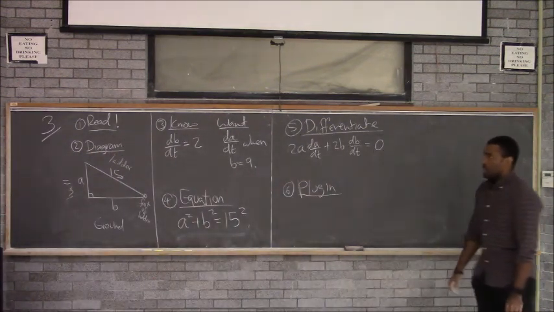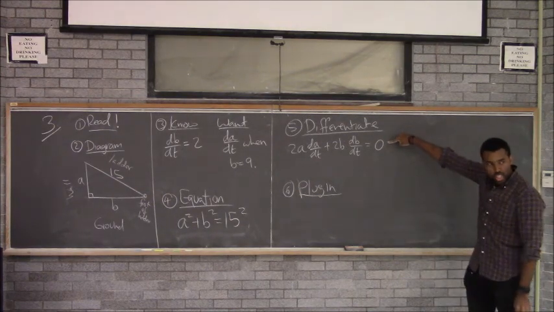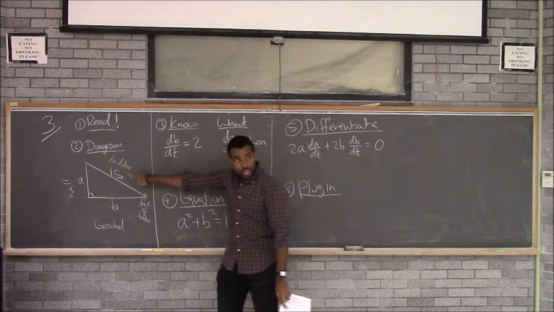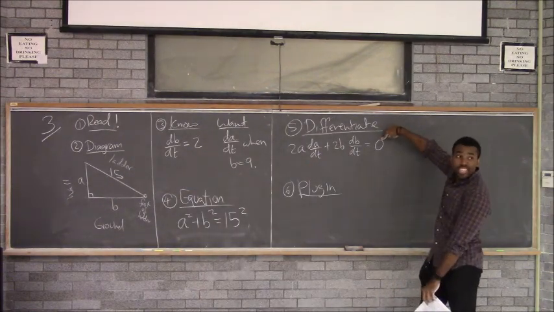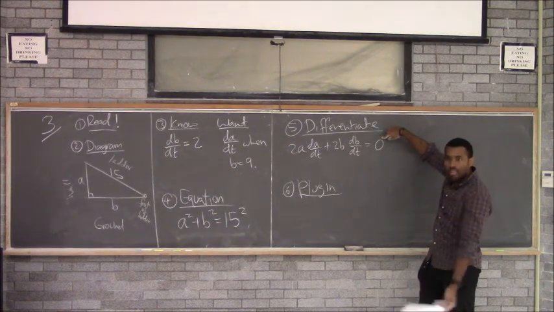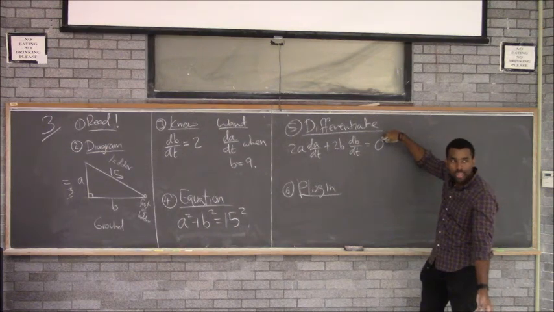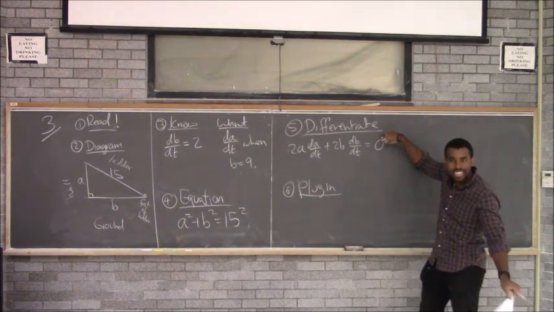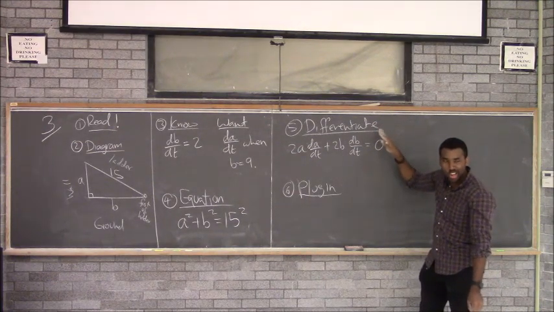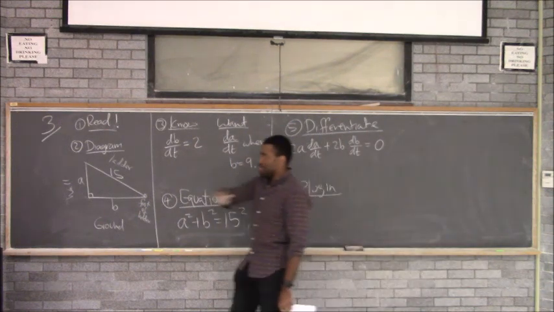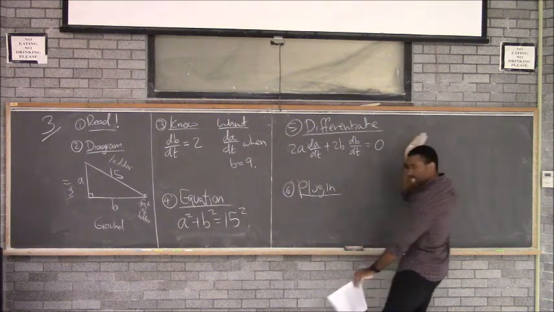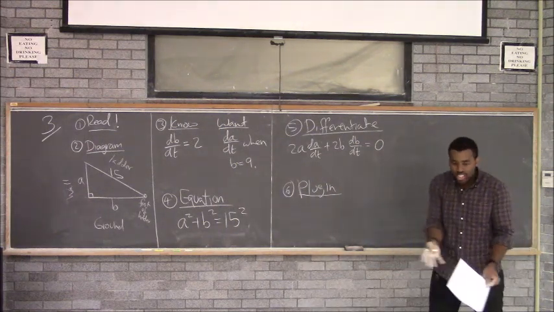that's zero. By the way, this is one of the potential issues of labeling it with too many letters. If you had a C here, you'd have 2C dC/dt. What I've seen happen is that a lot of students get to that point and they're like, I have too many unknowns, I don't know enough data. But if they remembered C was a constant, the dC/dt would be zero, and they wouldn't have to worry about that. But I've seen students get stuck worrying about that. And it all started because they didn't label it a constant in the first place. Label it a constant, it'll disappear, and you'll know there's not an extra variable for you to worry about.